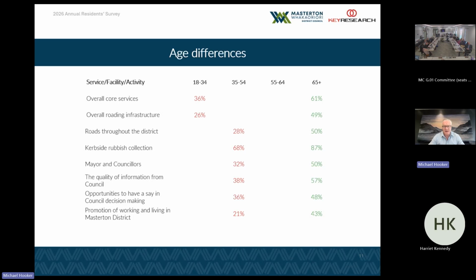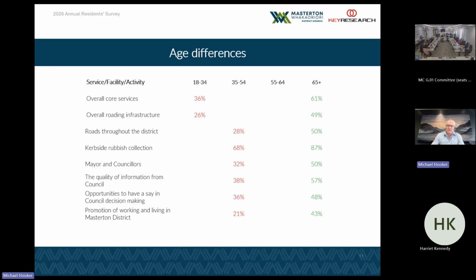And we see here that those who are in the younger age groups are much more likely to be dissatisfied than those in older age groups, and often by quite some way. And so we see some significant differences in levels of perception between those in the younger ages and those in the older ages. And of those 53 variables, those aged 18 to 34 had the lowest levels of satisfaction on 40 of the attributes, and often by quite some way.